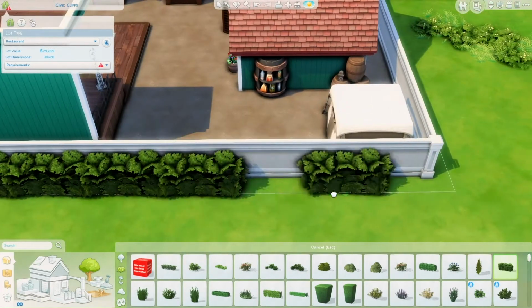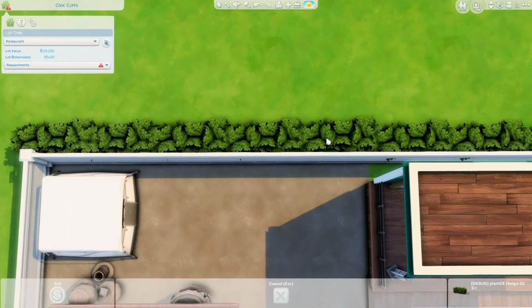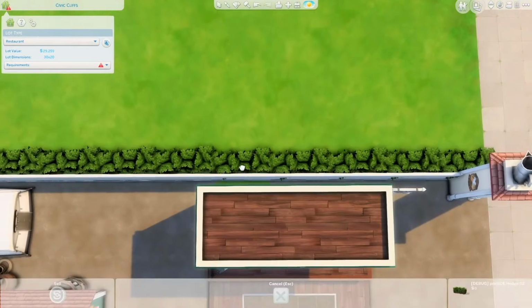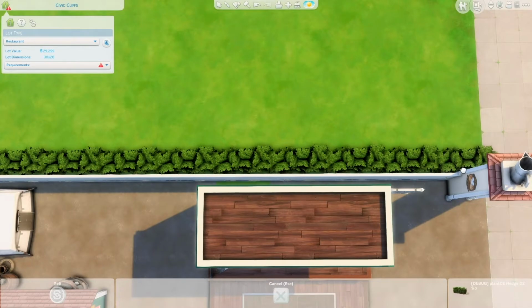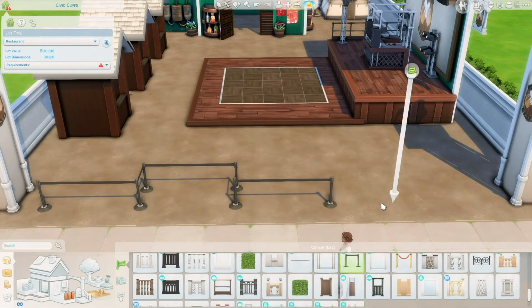So now I'm just going around the lot and framing it with some bushes. I felt like I needed a bit more greenery because the flooring definitely gives a kind of killed off vibe when it comes to plants and wildlife, so I did make a point of trying to add some bushes.